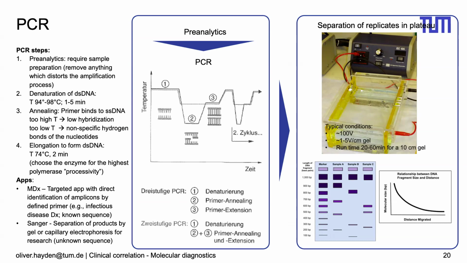Is it now an influenza test? Is it now a SARS-CoV-2 test? You need to know which primer you have to have. And it needs to be specific for SARS-CoV-2 only. Otherwise, I might have a chance and I would amplify my influenza virus next to it. So those things have to be optimized by a known sequence.